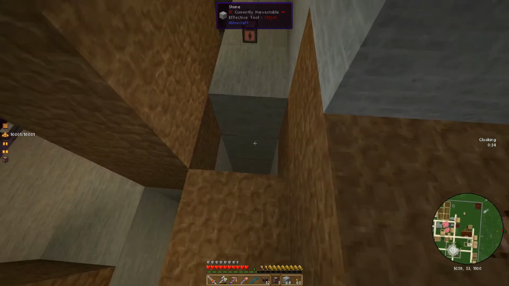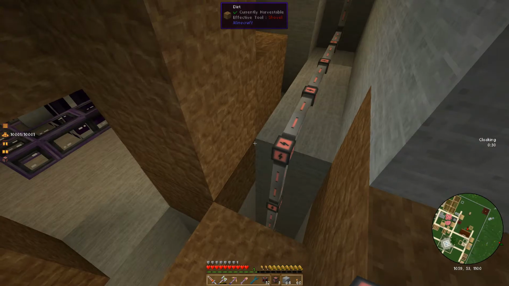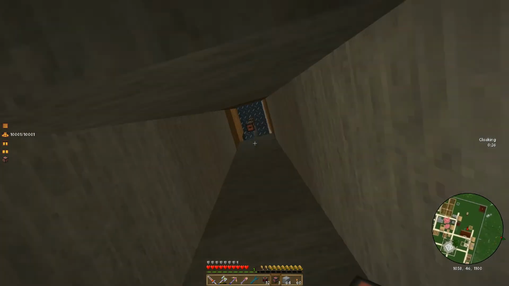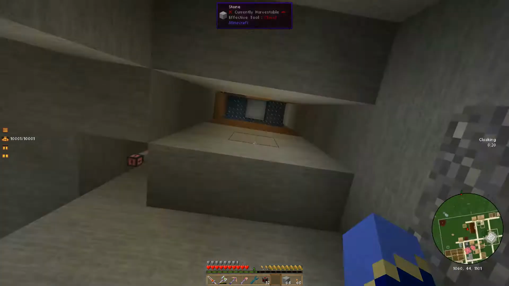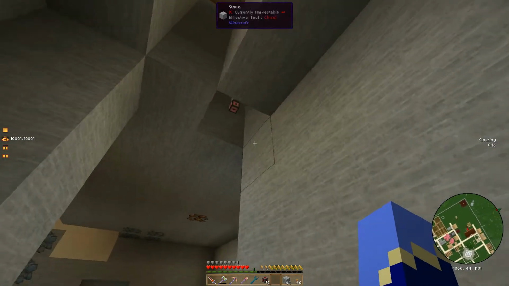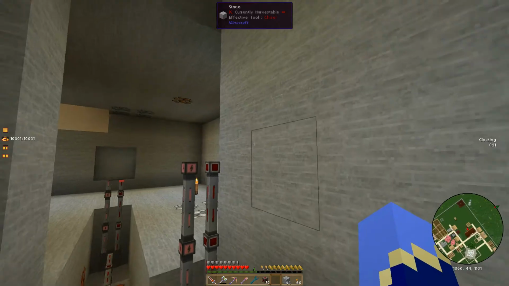You know, I should really look into the Applied Energistics P2P tunnels, because it can transfer basically unlimited amounts of power over your AE system. I might have to play around with that and look into it. And we are, what, two power conduits short. Jeez.